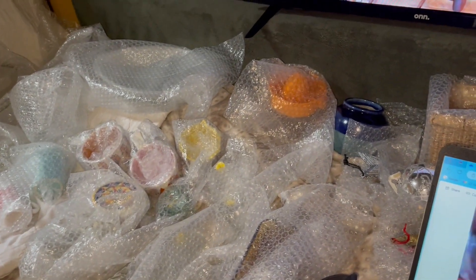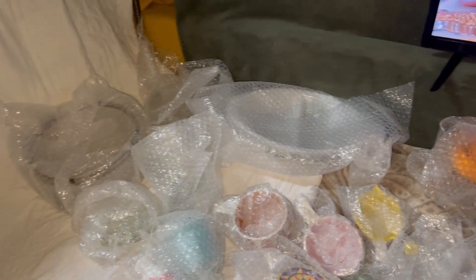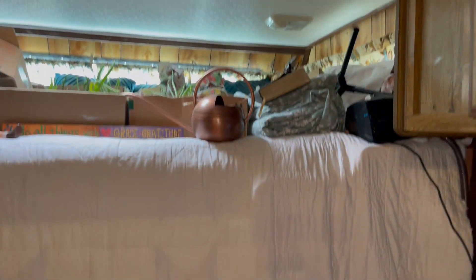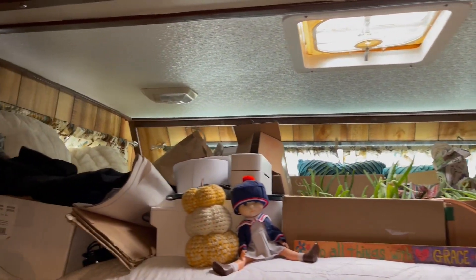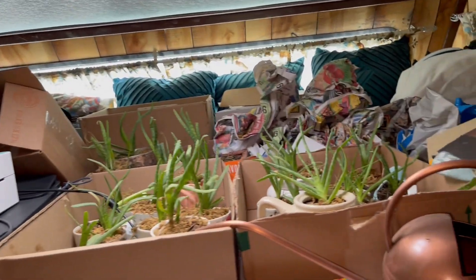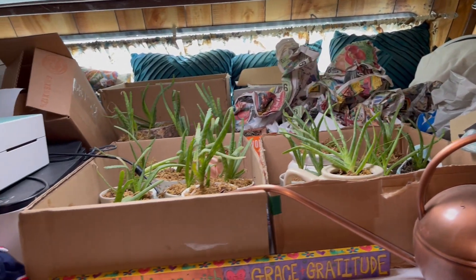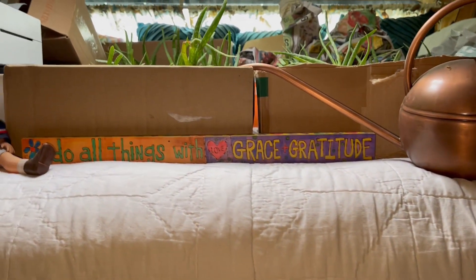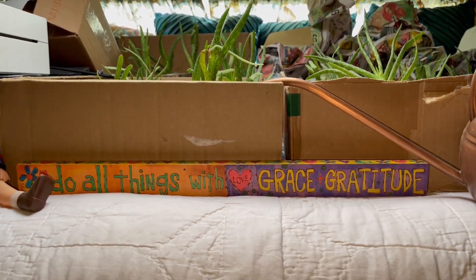This is all the stuff I recently got that will be my next thrifting video. I bring stuff home and then I kind of wrap everything up to keep it safe while I'm storing it. But today is take pictures and list day. This is my little photo area — works pretty decent for just having a nice white background. Up here is more storage — a mishmash of things. I've got to give that doll to my niece. Here are all my aloe plants, and out of all of them we only lost two — the rest are thriving. And I do all things with love, grace, and gratitude.